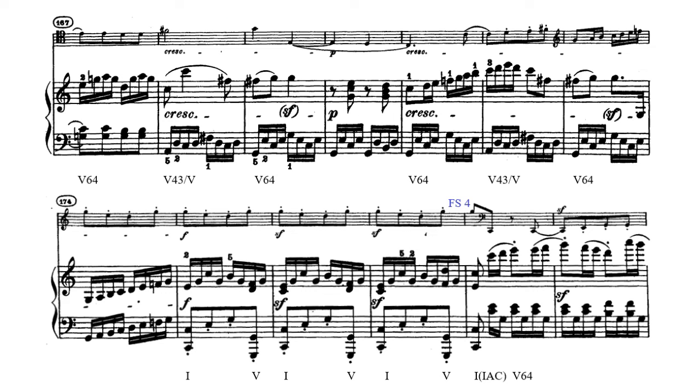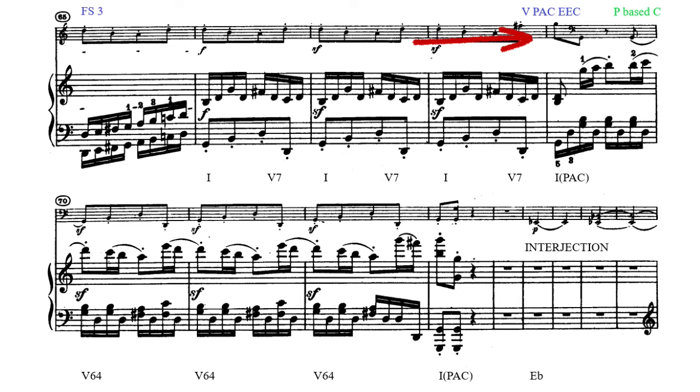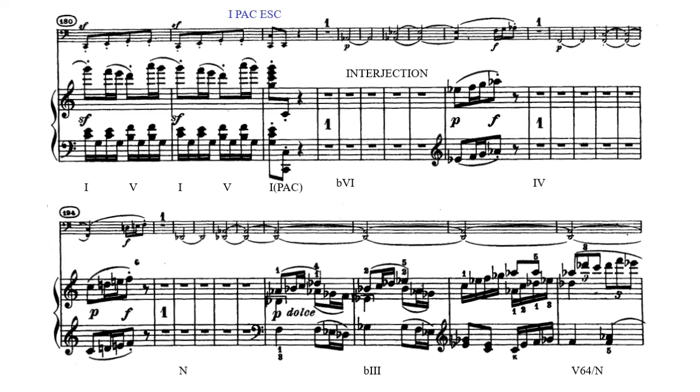Now, this is where things get tricky. Here at this section is an IAC. The cello hangs onto this high G just too long and gets to low C on the and of beat 1. I draw your attention to this because it was this corresponding moment in the exposition where the first essential expository closure was. If we continue to the end of what, in the exposition, was closing theme, based on the primary theme, there is a second cadence here, which is a PAC.